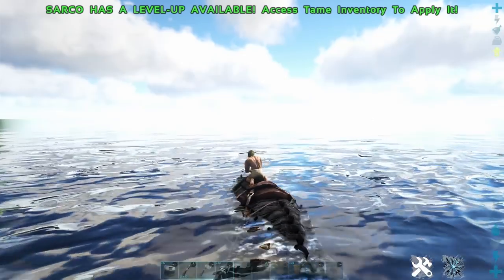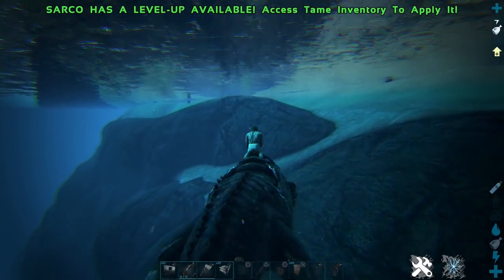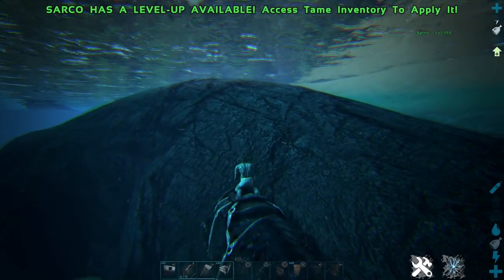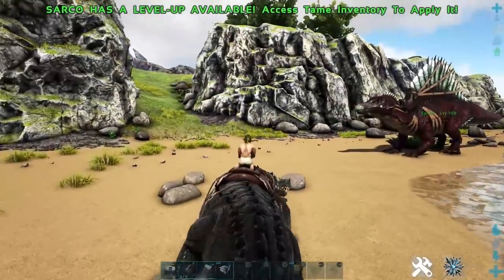So you've also got depth as well. You can drop down and just go under the water. You can go straight up or straight down. You click your centre buttons and it'll just go up or down. Awesome.